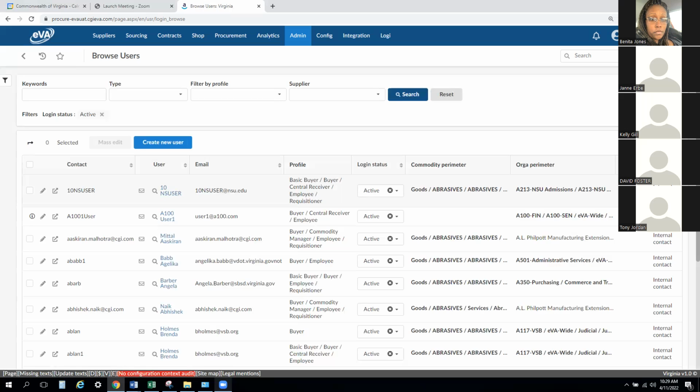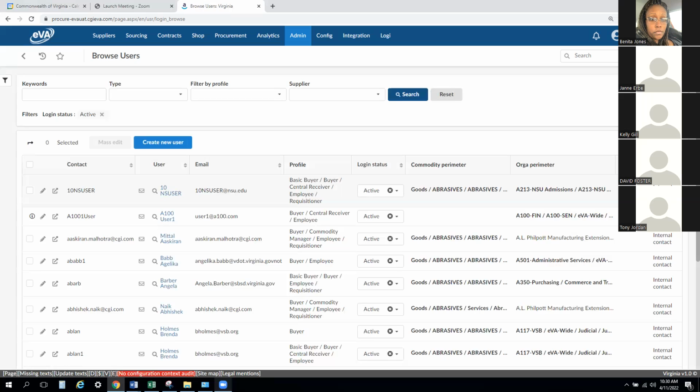So one other thing I want to point out, when you come into EVA, you have a dashboard that's loaded. Folks with an admin profile will have an admin dashboard. And then field users who do not have that, or internal users, will have a different dashboard. So I just want you to keep that in mind. If you're walking somebody through, maybe logging in, your dashboard is going to look different from there. So I just wanted to include that information in our training this morning.